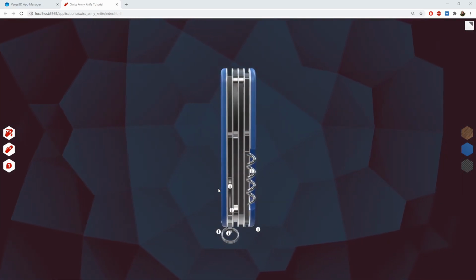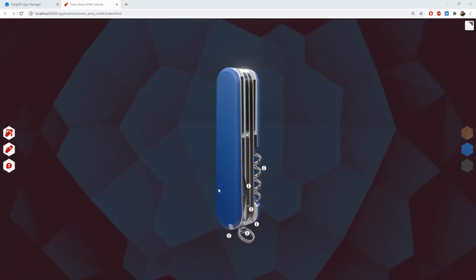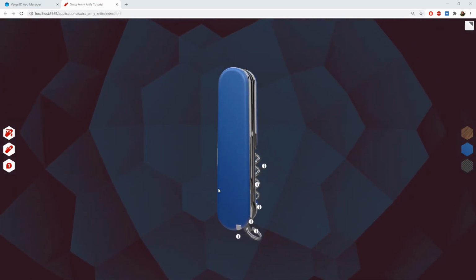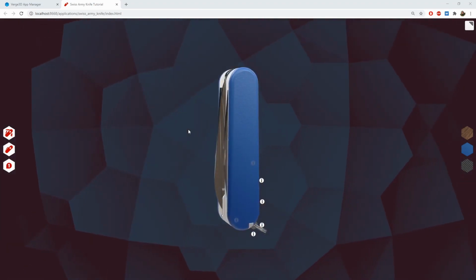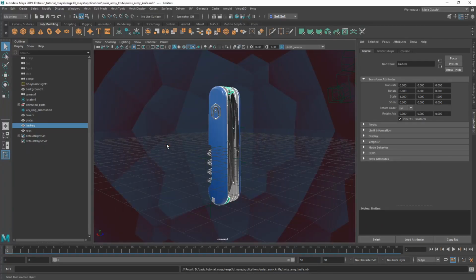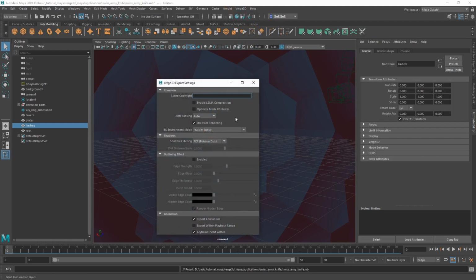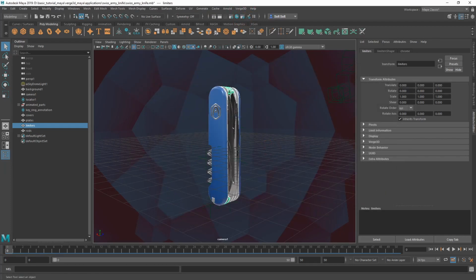So let's make the last but not least optimization of this tutorial. Namely, we compress the GLTF scene so that it loads faster. This method is especially effective if you have a lot of geometry in your scene. To enable exporting compressed GLTF files, in Maya go to Verge3D menu and then open up the export settings. Here, check the Enable LZMA compression checkbox. Now we should export the scene again so that it creates the compressed version of the GLTF files.